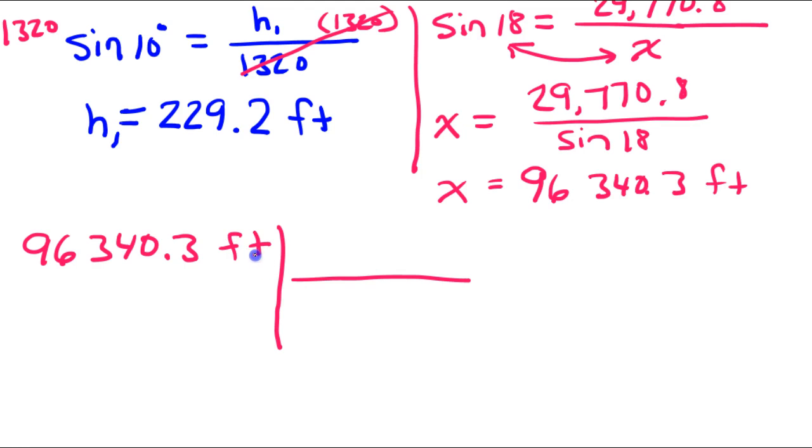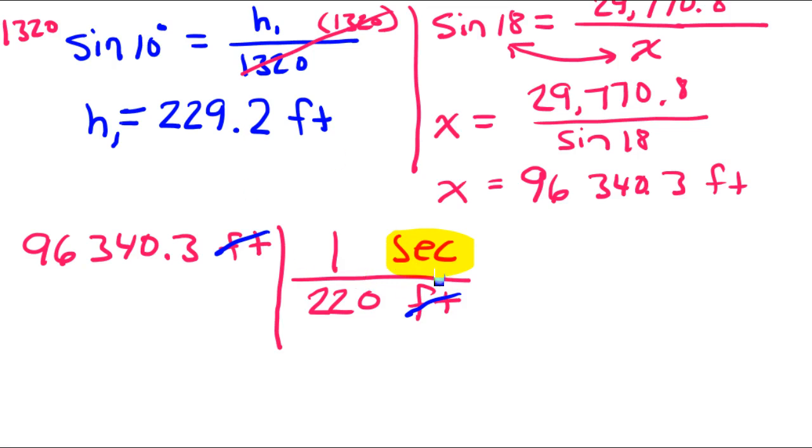I want the feet to cancel out, so I'm going to make sure I put feet in the bottom. So 220 feet for every 1 second. I put those together because they're equivalent in this particular problem: 1 second equals 220 feet. You could put it either way. I wrote it upside down so that the feet would cancel out. So feet cancel out, and my only surviving unit is now seconds, which is what I wanted.